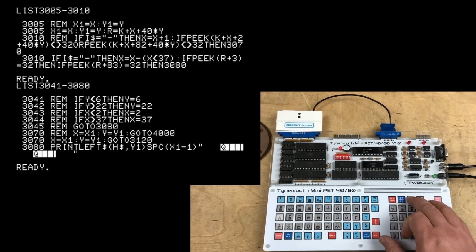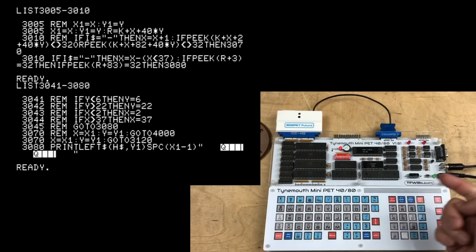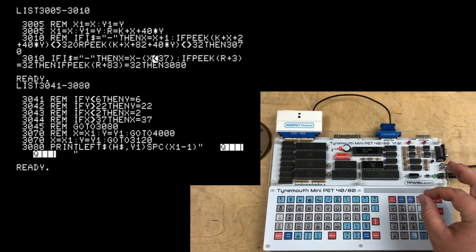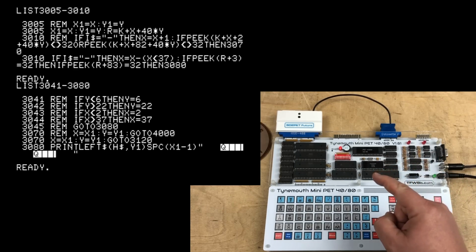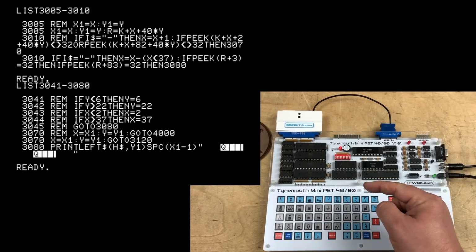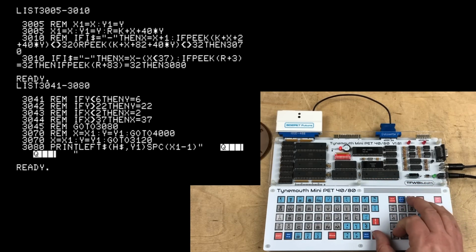So what this does is it's checking, is x less than 37? If so, it's true, and this clause here equals -1. In Commodore Basic and several other Microsoft Basics, -1 is true and 0 is false. So if x is less than 37, it will return -1. Subtracting -1 is the same as adding 1.